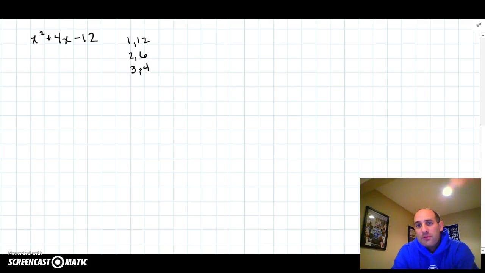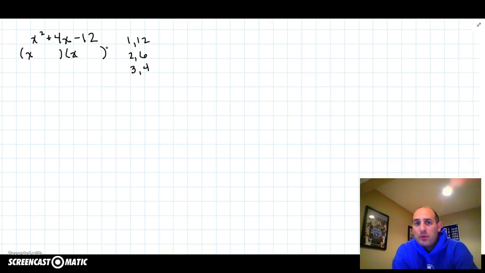The fact that there's a negative 12 there means that when I do this, I'm going to have an x plus and an x minus here when I do my factoring. The reason for that is that one of the first topics you were learning about was when you multiply a negative and a positive, you get a negative. That's the only way you can get a negative 12, is if those last numbers have different signs, positive and negative. So when I look at these numbers right here, 1 and 12 cannot give you a 4 in the middle.